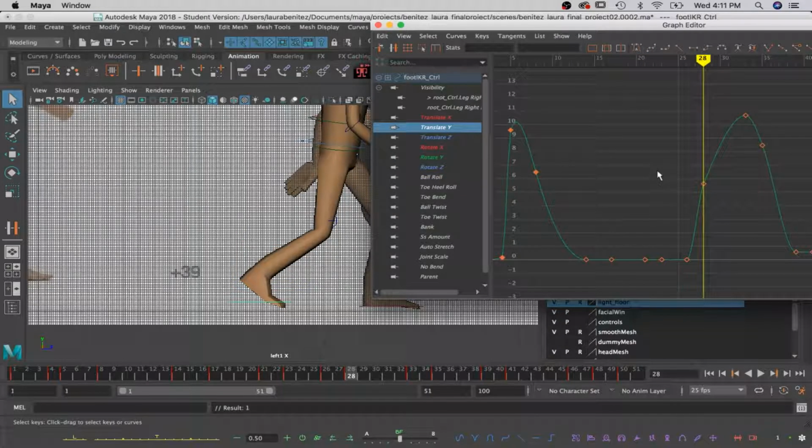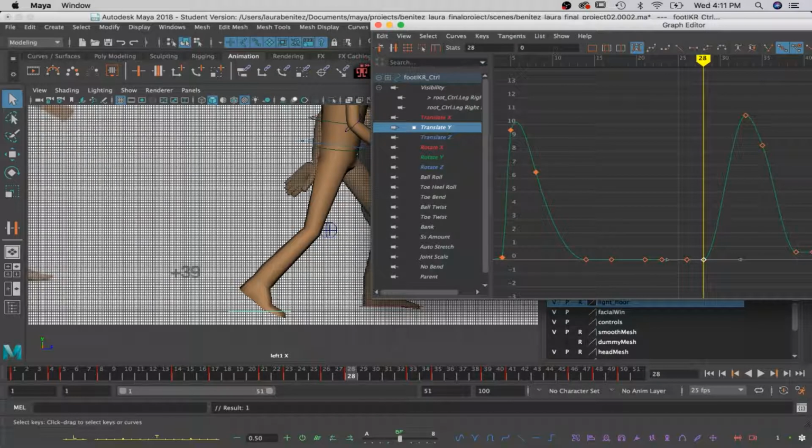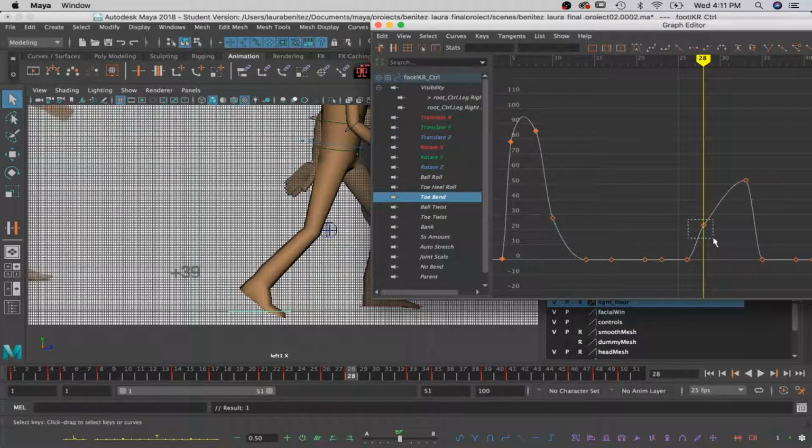Decrease that number. This should still be at 0. So I'm going to select this translate Y and type in 0. And I'm going to go to the toe bend and lower this value, so it's more of that push.